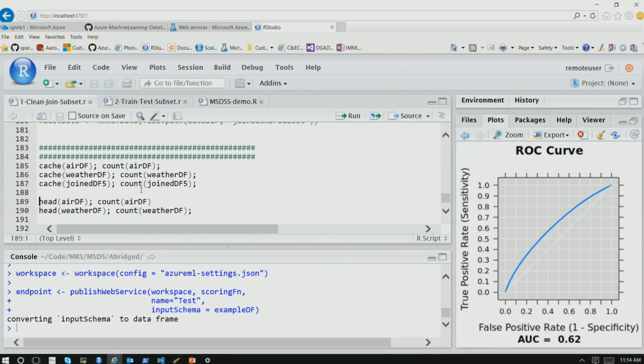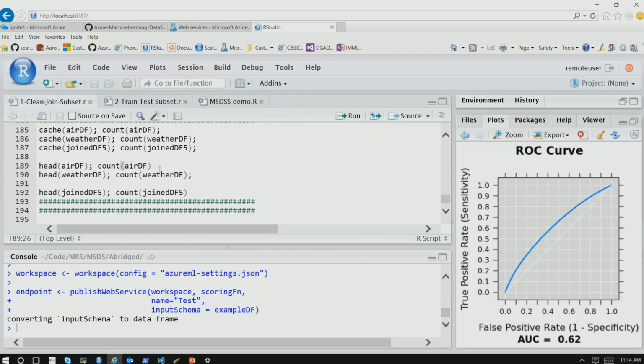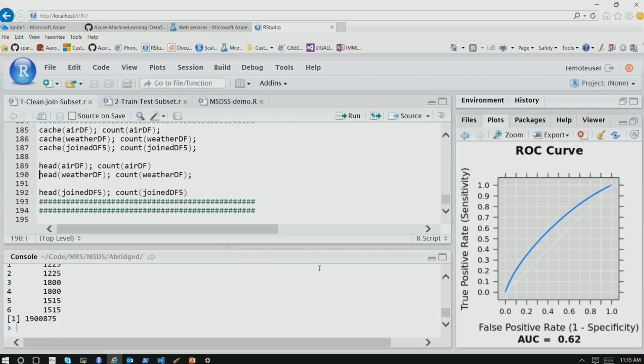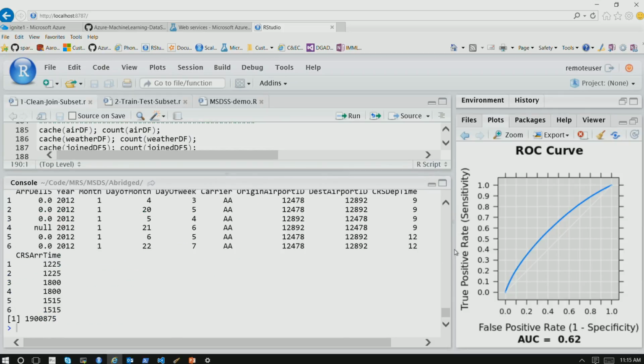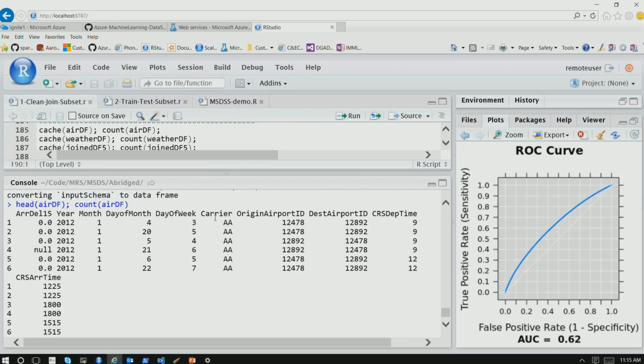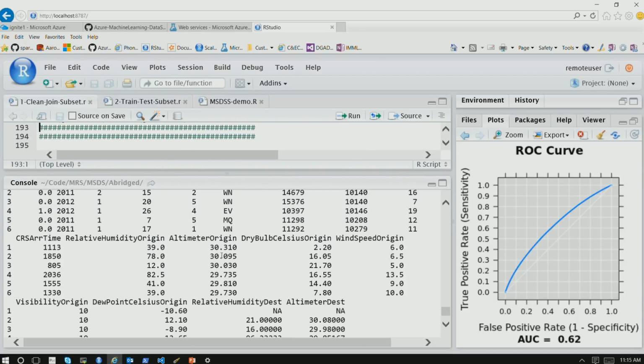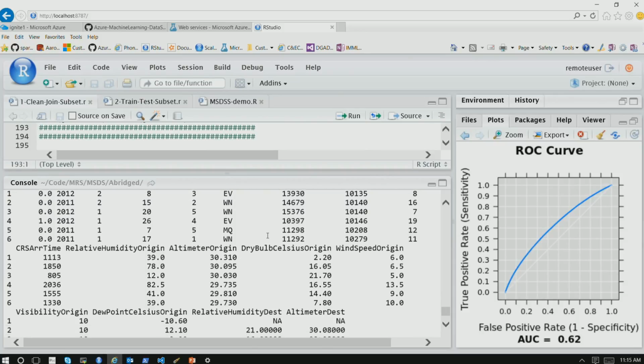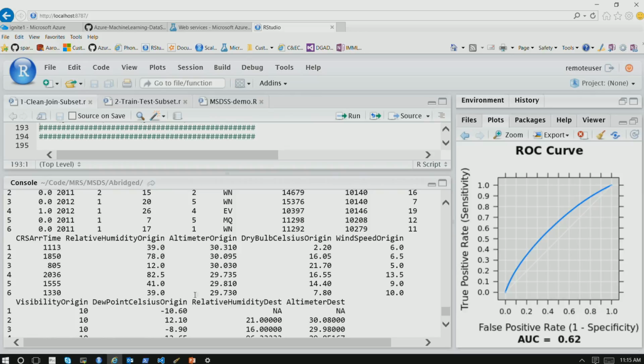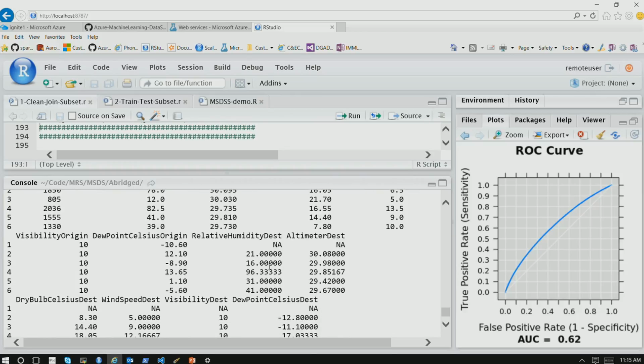But once the data sets are all in the Spark context, then you can cache them in memory. And once you cache them, the rest of the computations will go really fast. So you can do a head on this data set, and you can see how the data set looks like. And this is the airline data set. You can see carrier, airport information, and so forth. And then I'm simply going to do a head and count on the joint data set, which will simply show you that the airline on-time arrival departure data has now been integrated with other information such as visibility, wind speed, and all that kind of thing. All of these are features that later you can use to create a model.